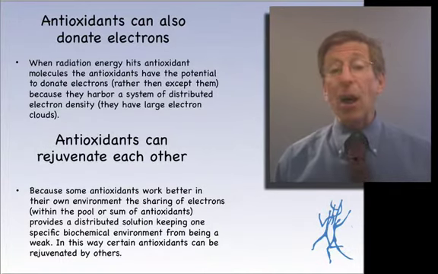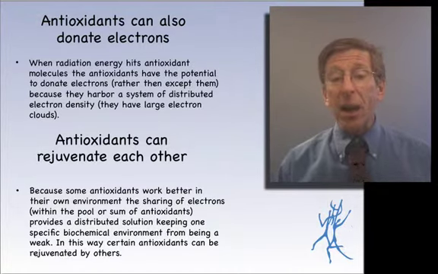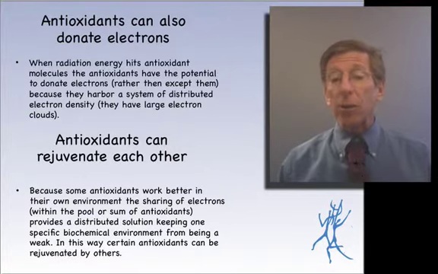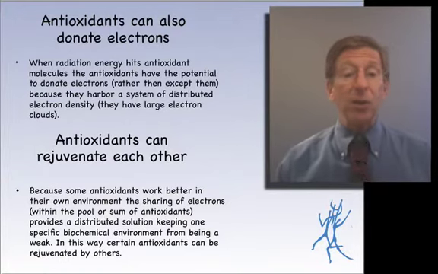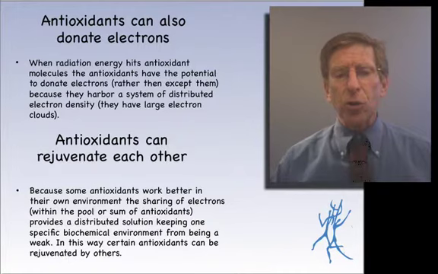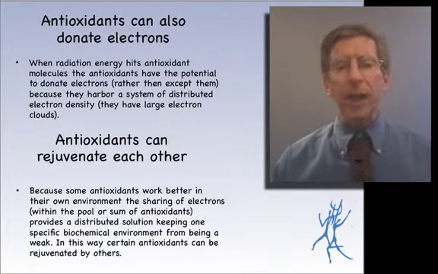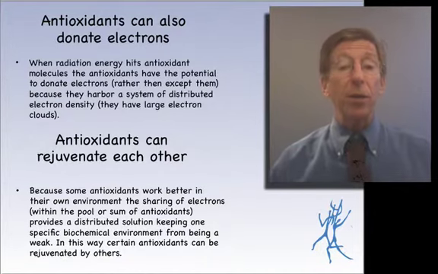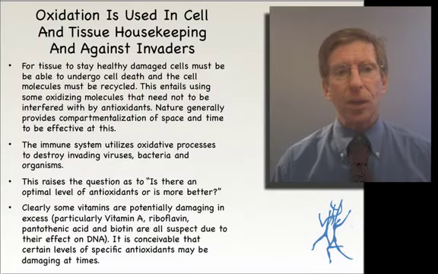The point that antioxidants can rejuvenate each other is very fundamental, because some antioxidants work better in their own microenvironment but can interact with other antioxidants and pass off the electrons. It can rejuvenate that specific antioxidant that has to be used in an environment, for instance. So there is a balance between antioxidants. We don't need all the antioxidants made. We need ones that fit different environments, sort of a recipe or amalgam, an assortment to fit different needs.